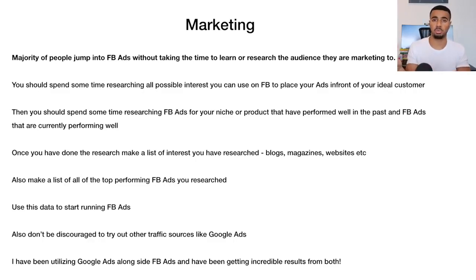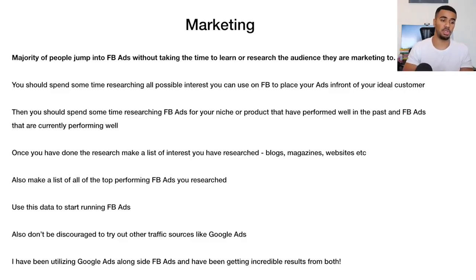And to do that, it's actually super simple. If you go on Facebook and you utilize the Facebook search bar, you can type in either your niche or your specific products, and you can search all ads that have been run for that specific product. You can filter by year, whether it's previous years or even up to date this year, and you can see all ads that are running and see the kind of results they have, right? Ideally, you want to look for ads that have good engagement and high video views, because typically those are the ads that performed well.